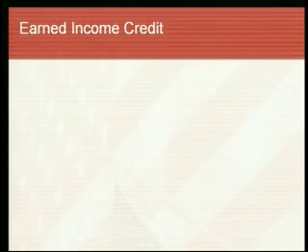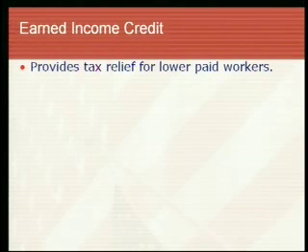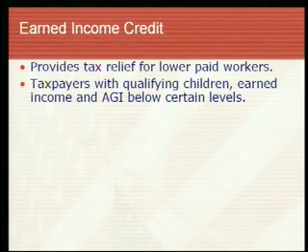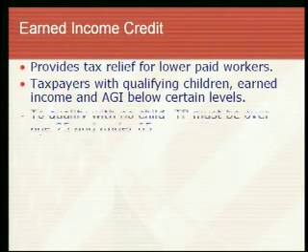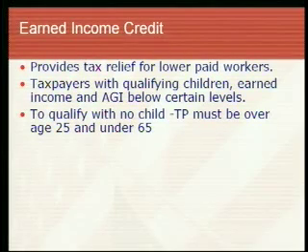Next is our earned income credit, our most popular credit that we have. It provides tax relief for lower paid workers and taxpayers with qualifying children who have earned income and AGIs below a certain level, and we will look at what those levels are. And then we have to qualify with no child. You can even get earned income credit if you don't have any dependents or any children.